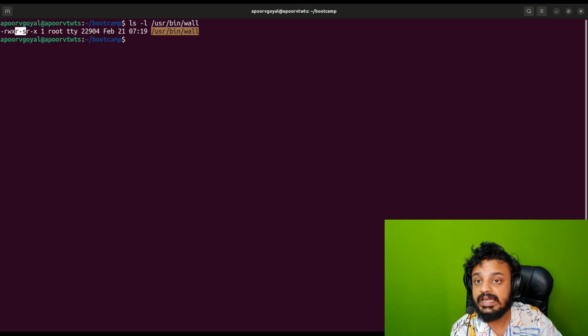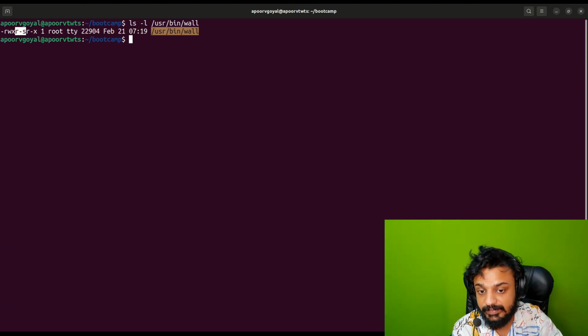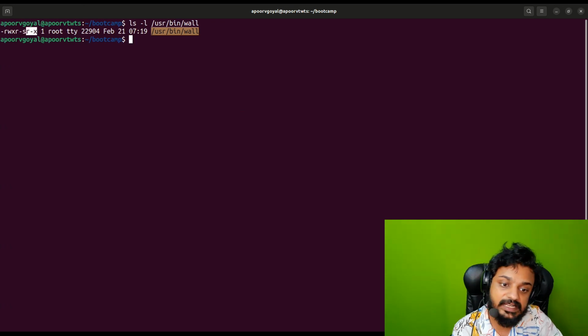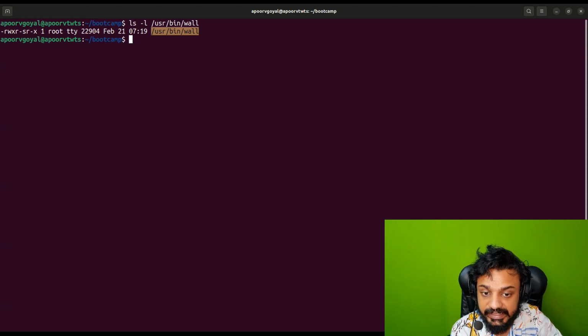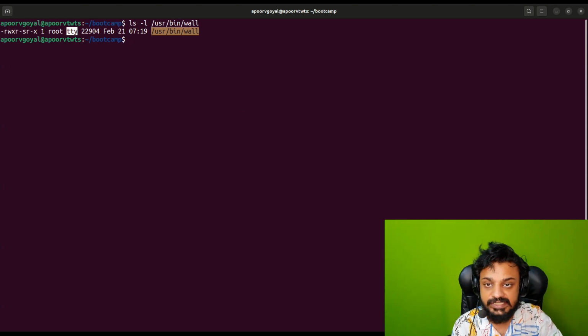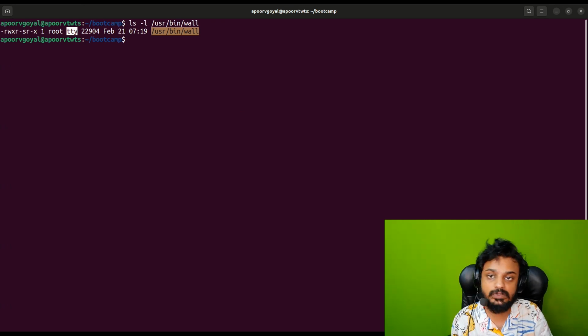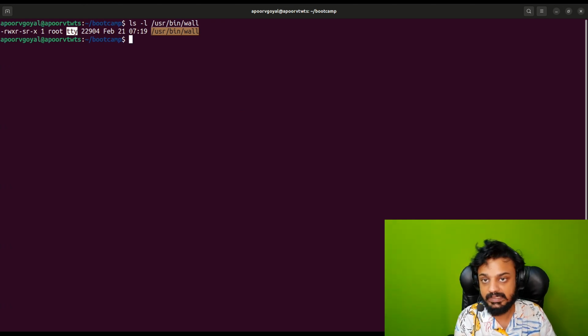The group has only read and the SGID permission, and then any other user would have the read as well as execution permission but not the writing permission. It belongs to the root user and the TTY group. TTY is simply teletype, a fancy word, but it's usually just the shell or the terminal. So shell or terminal is also known as TTY, whose full form is teletype.